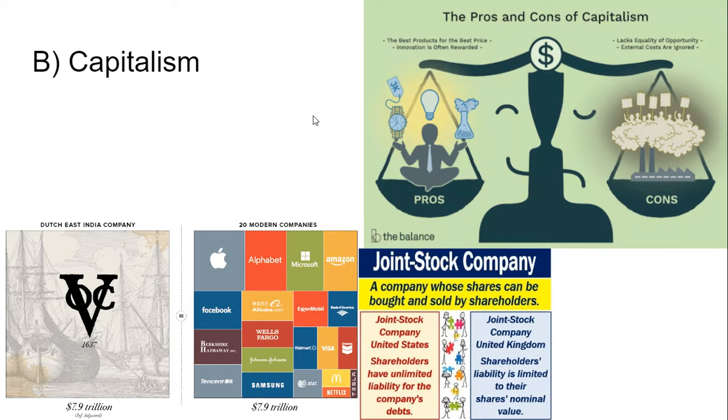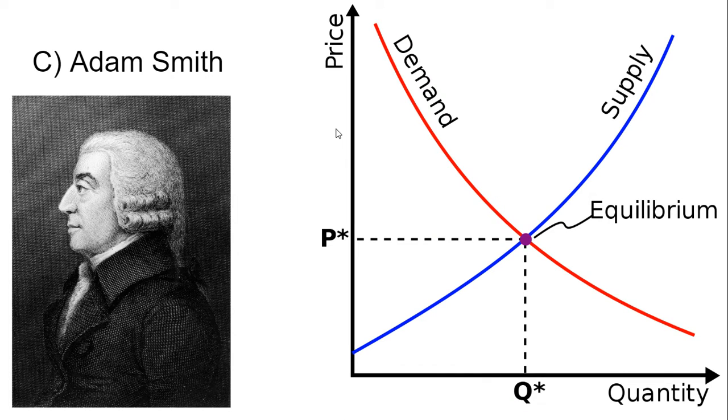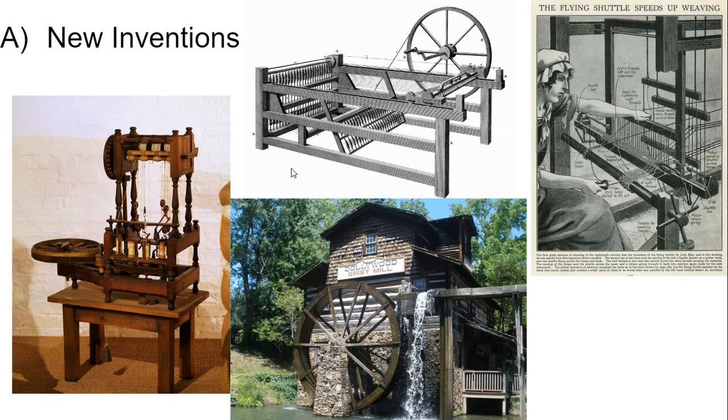This is going to, of course, replace mercantilism. And so we're eventually going to see the breakdown of the mercantilist system and more countries embracing this new capitalist model. We talked previously about Adam Smith arguing that prices should be established by supply and demand. His model uses market forces, determining how much people are willing to pay for products versus how much they cost to produce, to establish an equilibrium price. And it's going to be the beginning of the removal of price controls and the rise of markets to determine how much things are worth.